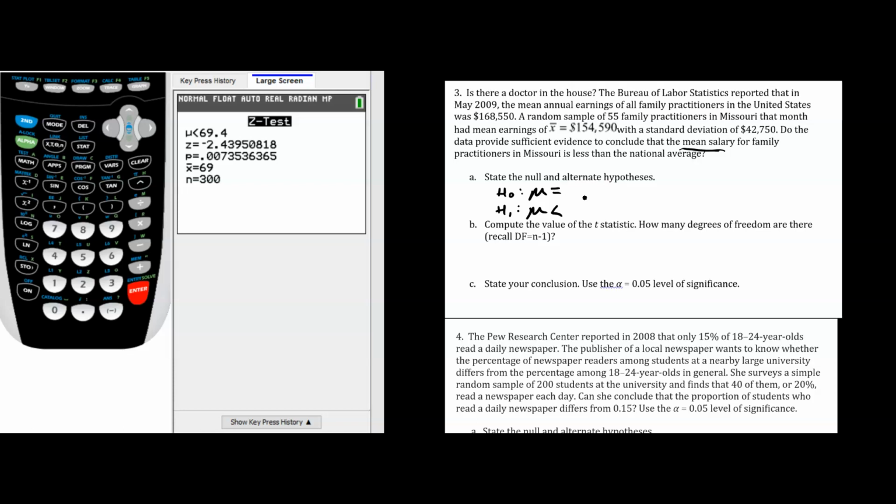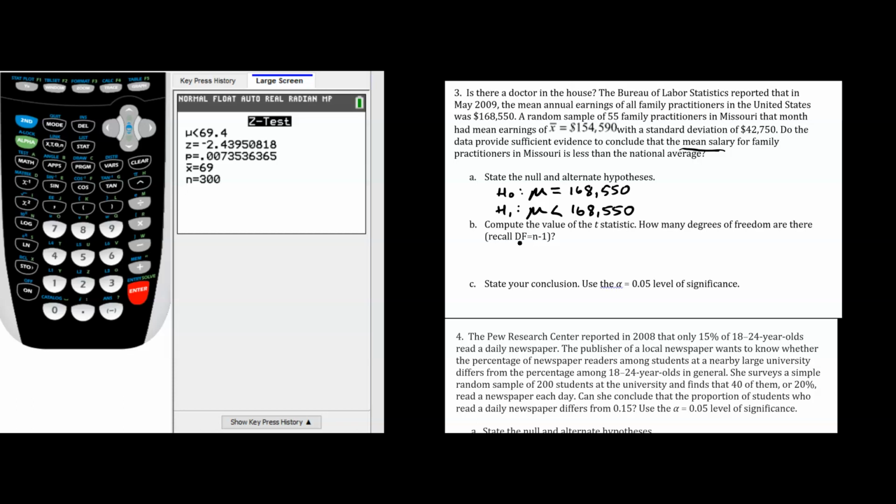between the salaries of these Missouri doctors with the salaries of doctors around the entire country. And if there's no change, then you'd say, oh, well, the average is going to be around this $168,550, because that's what the national average is. But we're hypothesizing, no, based upon our sample, we're thinking it might be a little bit lower. So we're hypothesizing that the average salary of these Missouri doctors is in fact going to be less than $168,550. You should know that the only difference between the null and the alternate all the time is just the symbol in the middle.